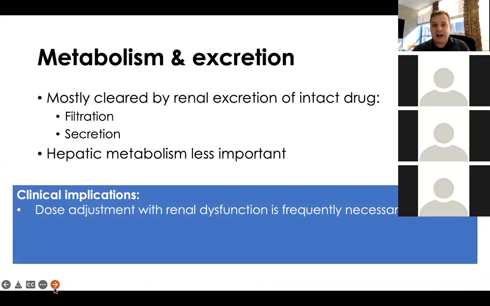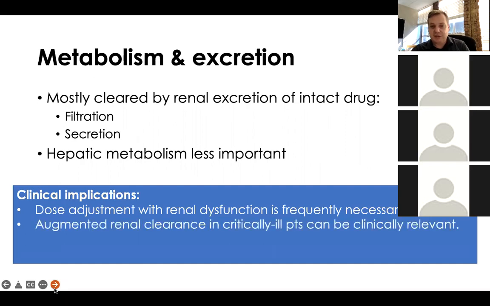One is that if you have renal failure, it's going to be important to adjust the dosing of the beta-lactams. And that's, again, if they're excreted predominantly through the urine, clearly if that is impaired, the amount of drug is going to build up pretty fast. And so you almost always need to dose adjust in the face of renal failure when it comes to beta-lactams.